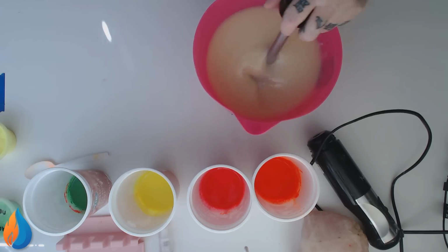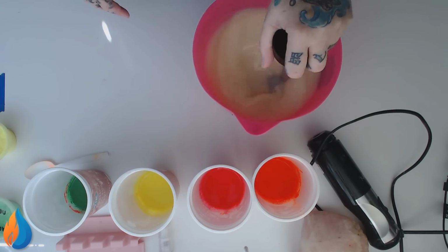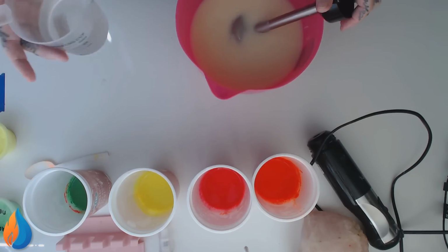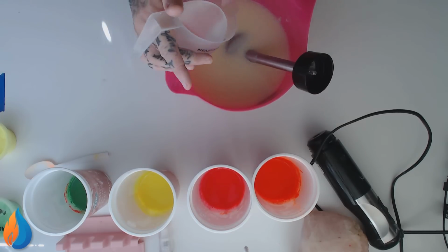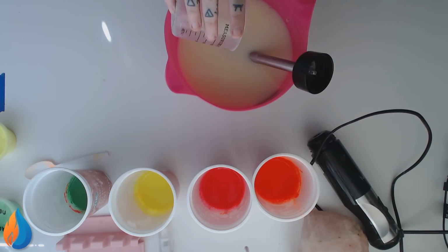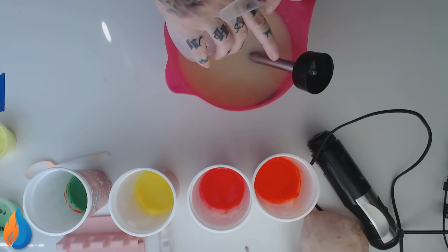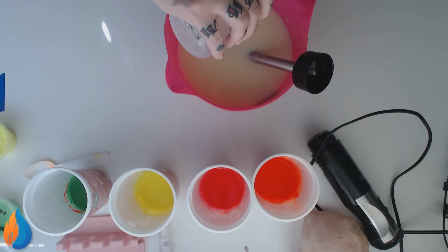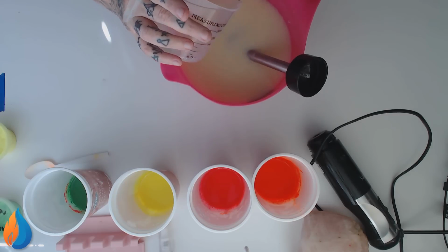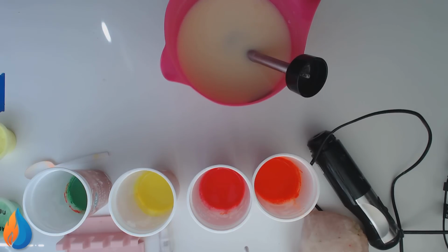So alright, what are we doing? Putting lye in here probably. Would be handy. Can't actually make soap without it. As much as people want to tell you that you can, you cannot. You can mess around with melt and pour, but you cannot make soap without lye.